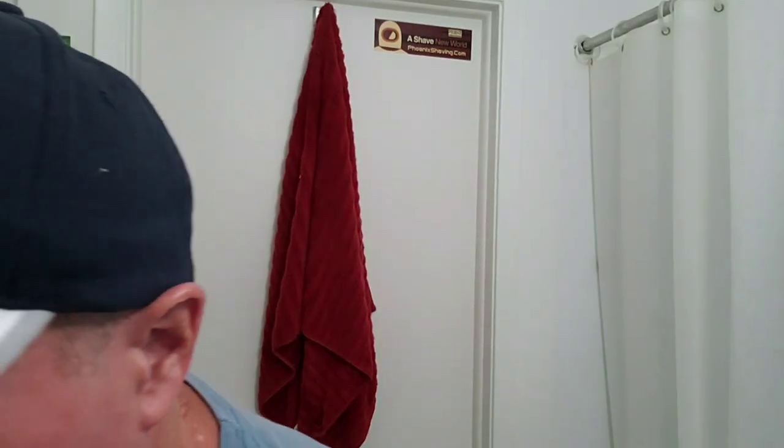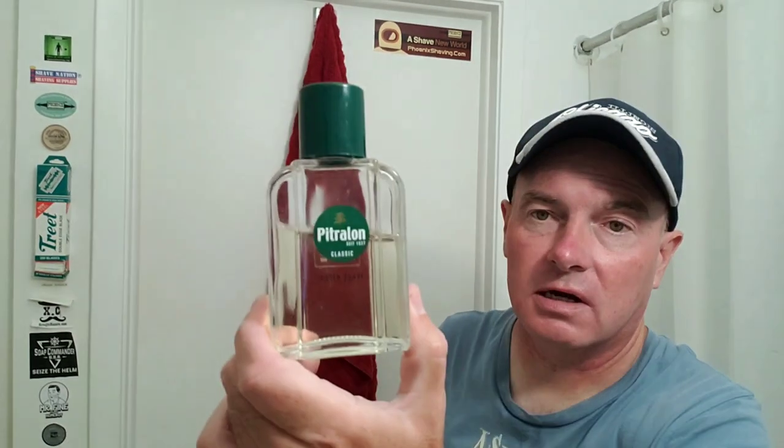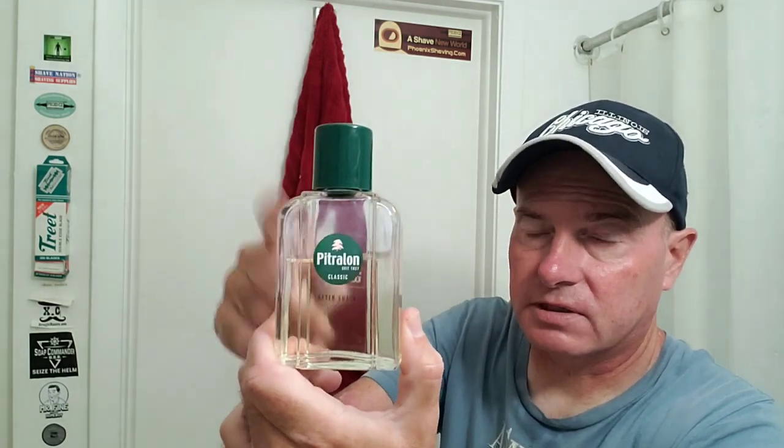I'm feeling the burn, but that just means that the aftershave is doing its job. There definitely is alcohol in there, and there is an astringent quality to that, but it was just such a nice scent that I'll show you this one again. I really like this. I'm about half through it now, but the Pitralon Classic is one of the ones that comes in a nice Art Deco bottle there.